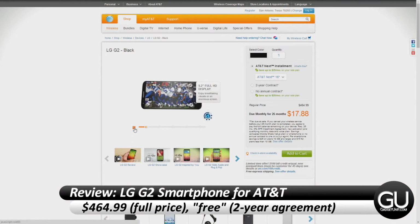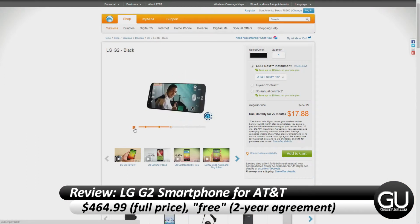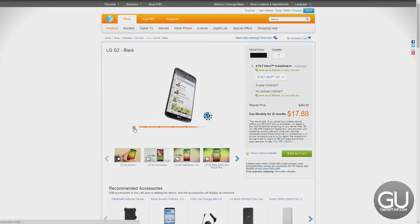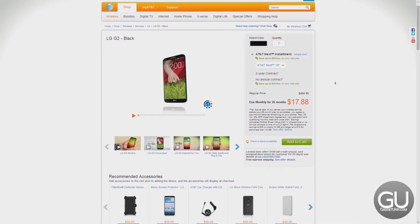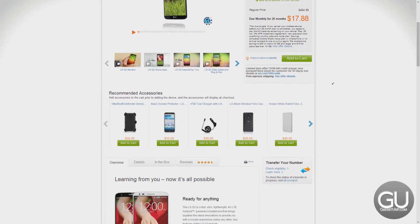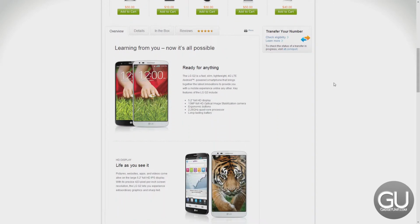This particular model is available for AT&T here in the US as well as some of the other carriers. For AT&T, if you are interested in picking this phone up, at least at the time of doing this video, it's available for free with a 2-year contract or for $464.99 without a contract, and that full price is actually about $200 off its original launch price back in September.